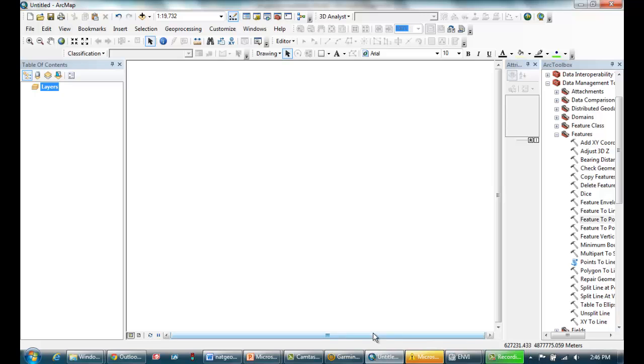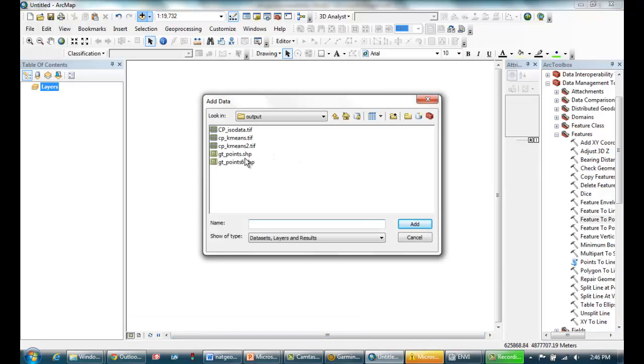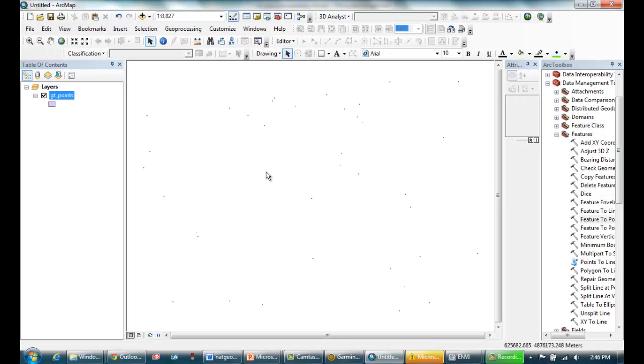I'm now going to switch over to Arc, and I'm going to open it up in ArcMap. So I'll do that by going to Add Data, finding the shapefile I just made, GT points, and here they are. You can see them showing up as little specks in your Arc project. If you zoom in a bit, you can see that this is actually a square polygon where each side represents the edges of a pixel. So our next step is going to be to convert this square polygon into a point.